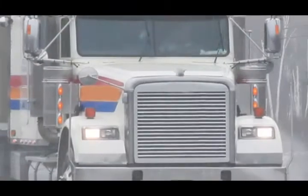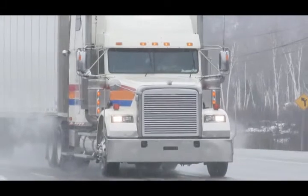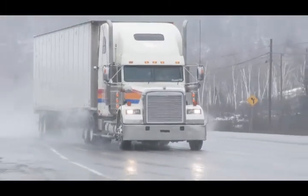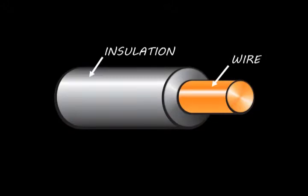But what you may not know is how water gets into the system and how it travels from place to place. When you think of the cables on a truck, you probably think of them as all surrounded by insulation made of either plastic or rubber. The insulation keeps the metal wire from rubbing against other wires and metal parts, which would cause a short. It also keeps out water, which causes corrosion. So the insulation is a good thing, right?